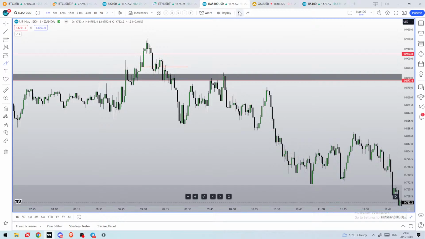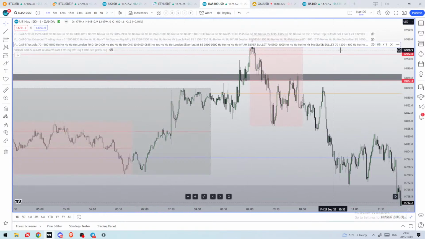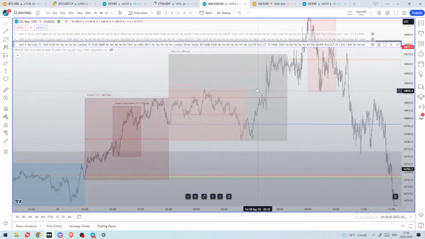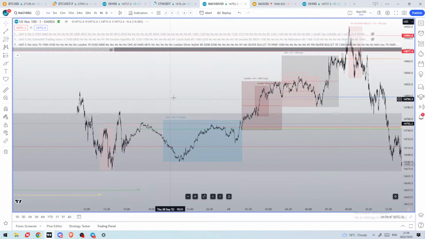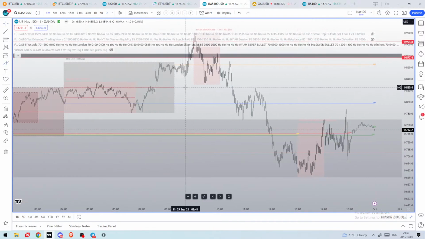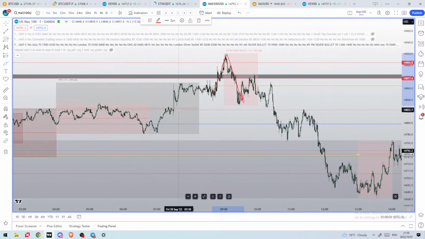What should give you more confidence in something like this? When you look at the delivery here, very one-sided delivery on the day. If we go on M1, you can see that the delivery here was one-sided up here. So at some point they need to come and rebalance this.